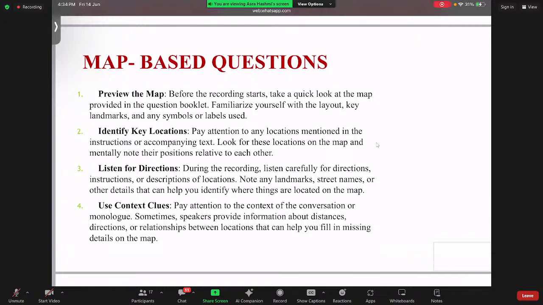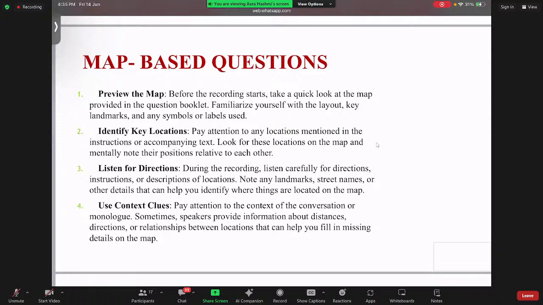Okay. Now the next kind of question is the map-based question. In the map-based question, as the name suggests, you're going to get a map in front of you. And it can be 2 kinds of map that they might ask you to complete. In the first map, you will have certain information given, certain places, or maybe certain areas given, and certain areas not given, but you will have numbering all over the map. That will act as a cursor for you, showing when answer 1 will come, when answer 2 will come, where answer 1 will come, where answer 2 will come.